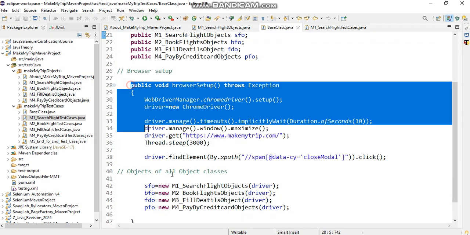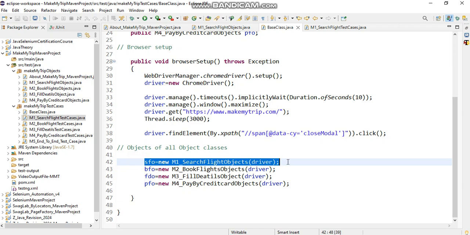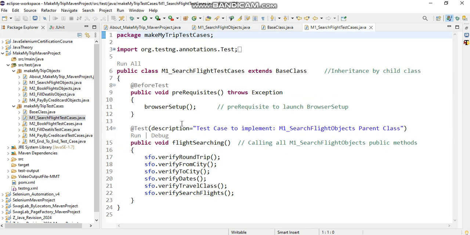So this is the browser setup, and public, this is my class name, and this is the reference variable. Yes, fu stands for search flight object. So I have created the class object here, and this is my test case.